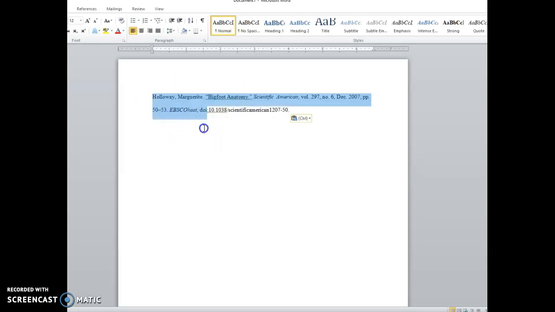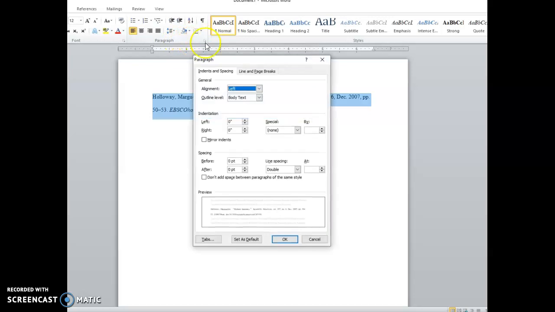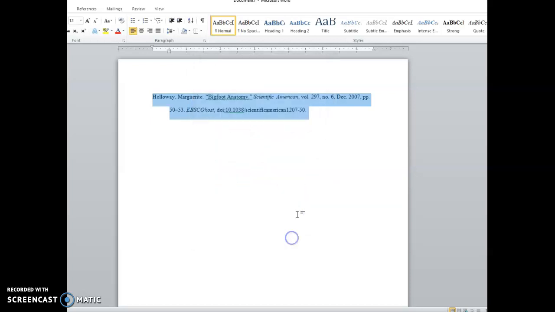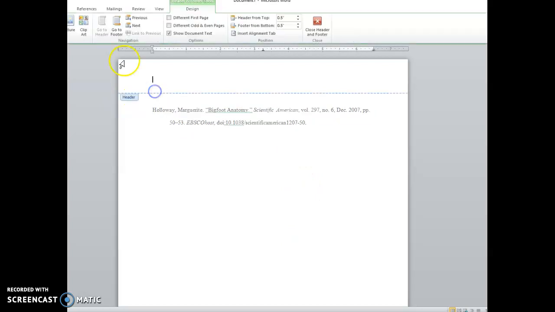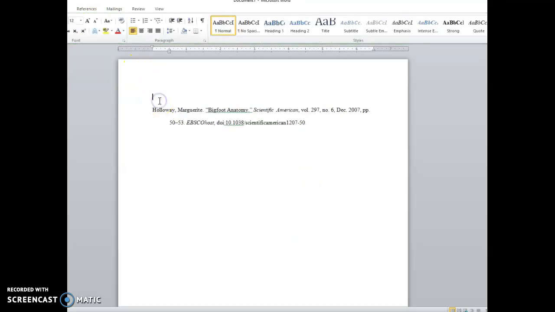Once you get it there, you know you need it in hanging indent. So where it says paragraph, open the tiny little arrow, change special to hanging, make sure all of these are 0 and that's double. That's your hanging indent. So if you just did that and you just titled your paper up here, Works Cited, if that's your only source, look, you're done now.